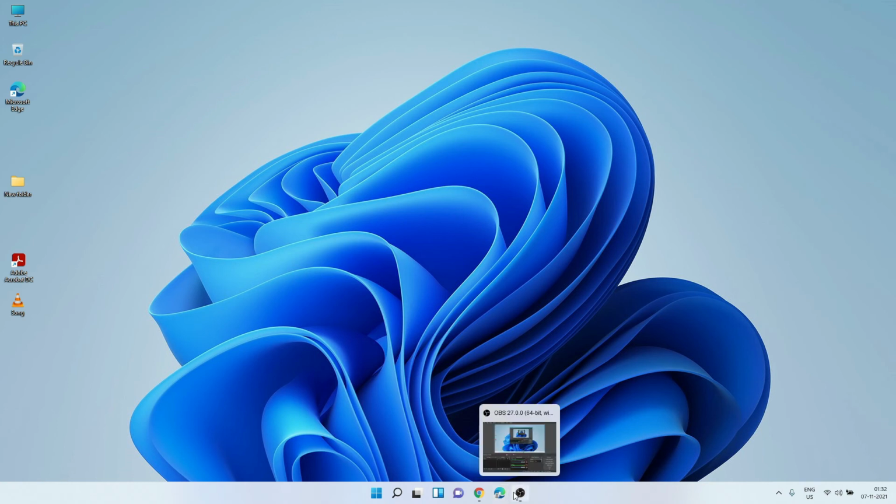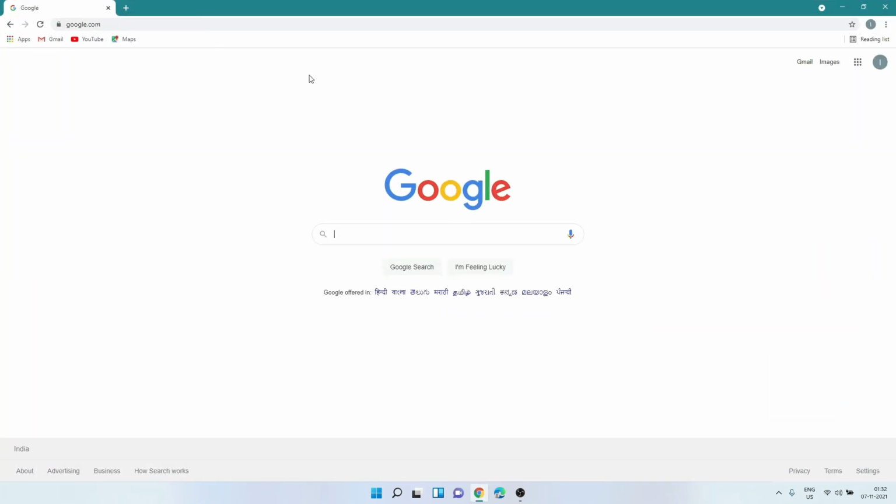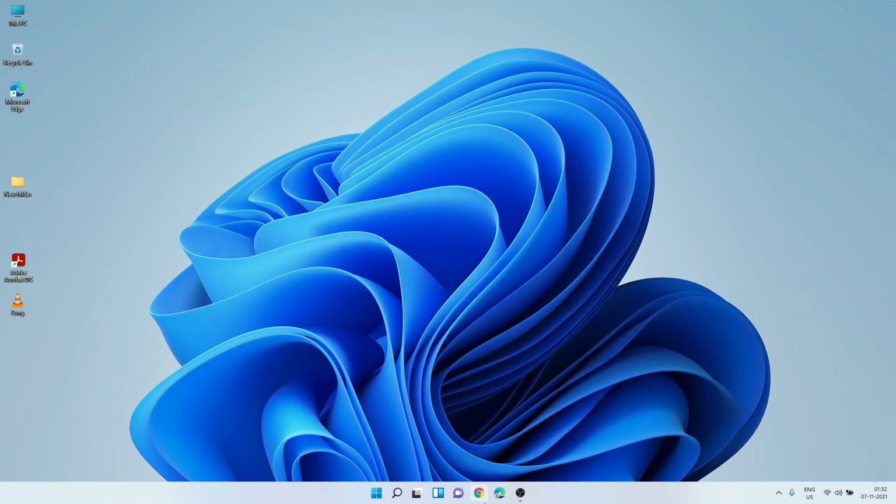If you put your mouse pointer over a browser or an app, you're going to see a small preview just above the taskbar. Keep in mind that never combine taskbar buttons in Windows 11 has been removed. It may come in the future by a Windows update, so we'll see that.